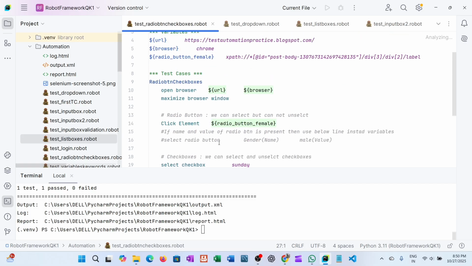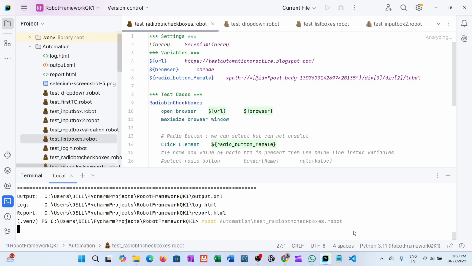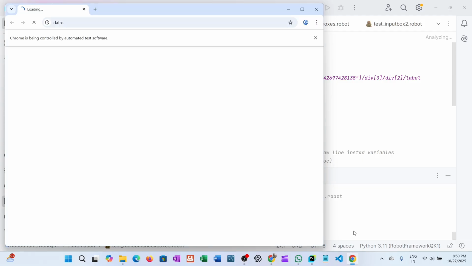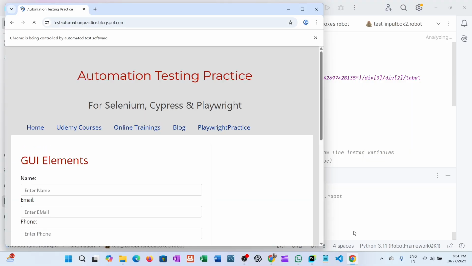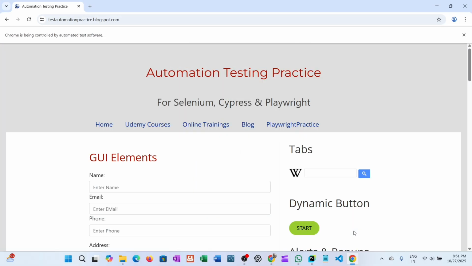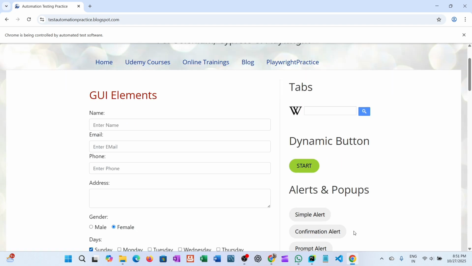Now let's go for execution. Our file name is test underscore radio button checkboxes dot robot. Go to the terminal, use the command robot, then automation slash test underscore radio button checkboxes dot robot. Now it will start executing. First it will open the page testautomationpractice.blogspot.com.